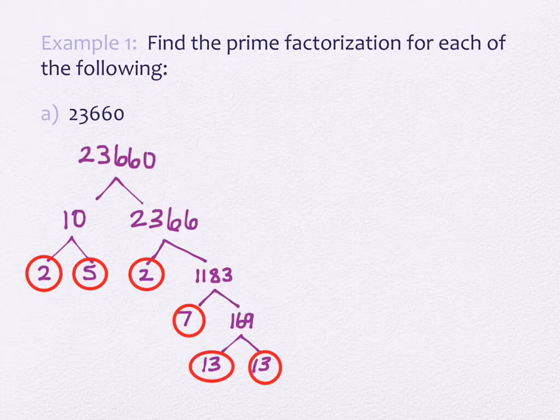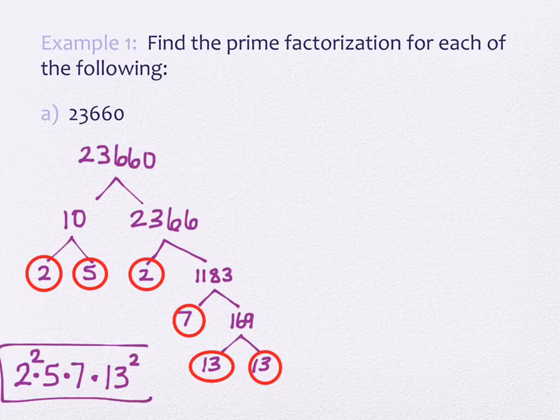And what we're going to do is list them in order. The in order part's not necessarily crucial. It's just a nice tidy way of giving my answer. So what's my smallest prime number? 2. And how many of them are there? 2. So this is 2 squared. What's my next smallest prime number? 5. And I need dots between these because these aren't variables. I don't want my 5 and my 7 next to each other to look like 57, of course. So 7's my next one, and there's one of those. And then I have 13, and it's twice, so it's 13 squared. So this is the prime factorization.